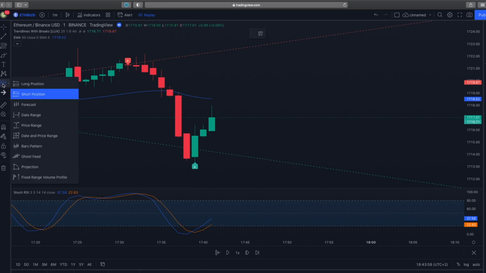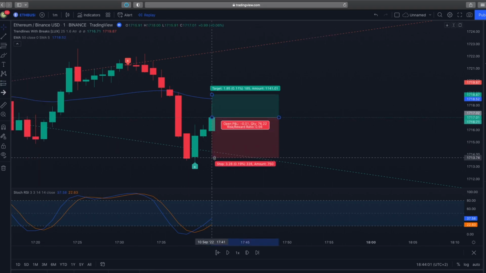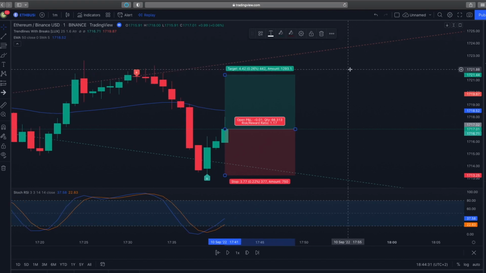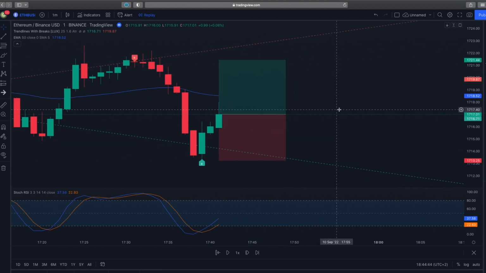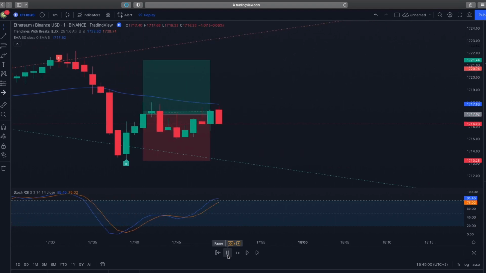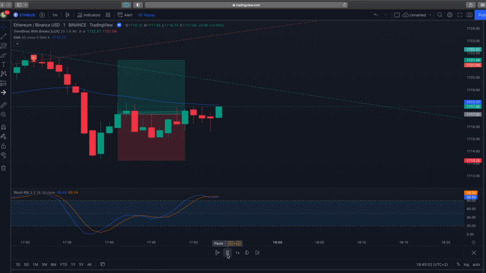So let's do that. I will again use the conservative risk to reward ratio. I'm going to set my take profit just below this resistance right here because it's unlikely that it will break through, and it's more likely that it will stay within this range. And if we want to make more winning trades, we have to take into consideration facts that are being thrown at us every second. So let's play it out and see how this plays out. Not looking so good so far, but it could still turn around.